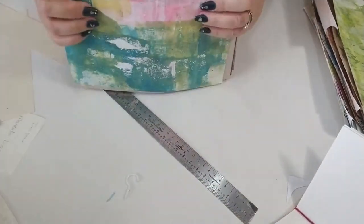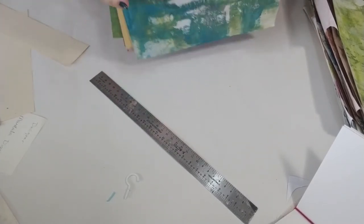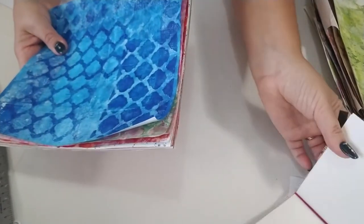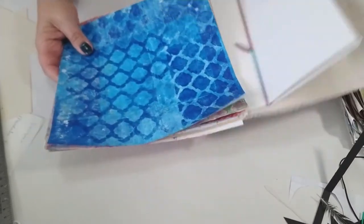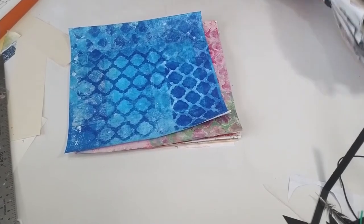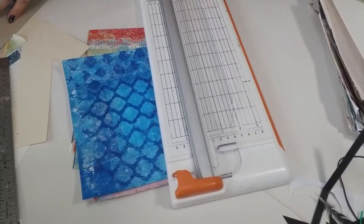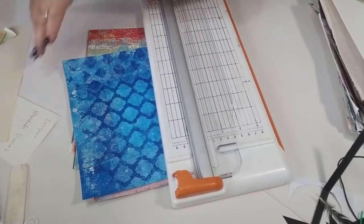So I've got all my papers. Okay, all these are going to go into my journal. And so the only thing we have to do now is go through and fold all the pages in half. And of course, I'm looking for my bone folder, which I know I had on here a moment ago. There it is.